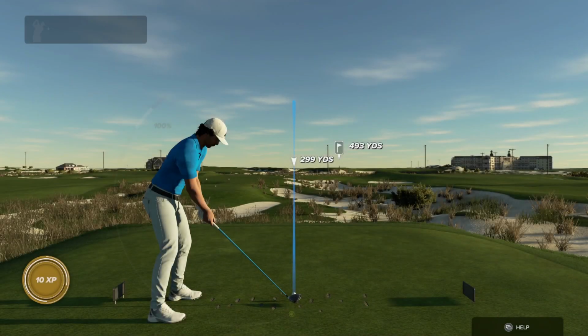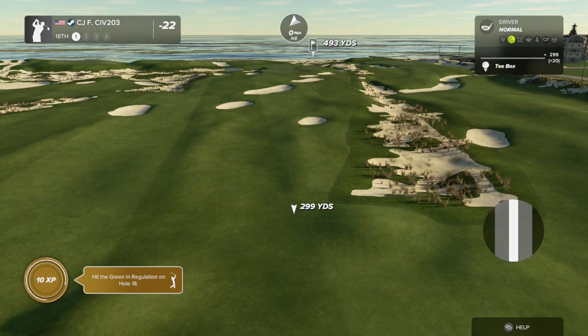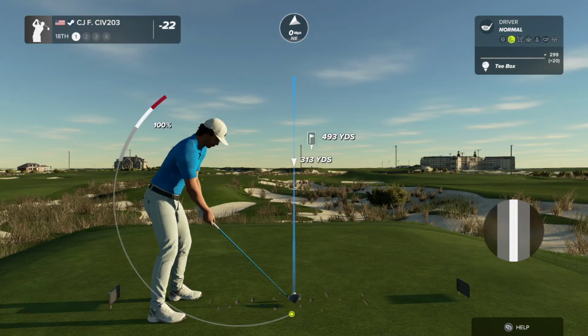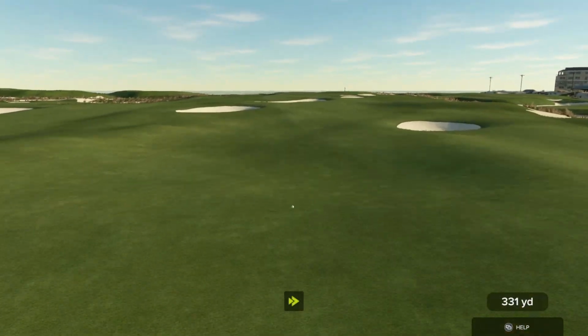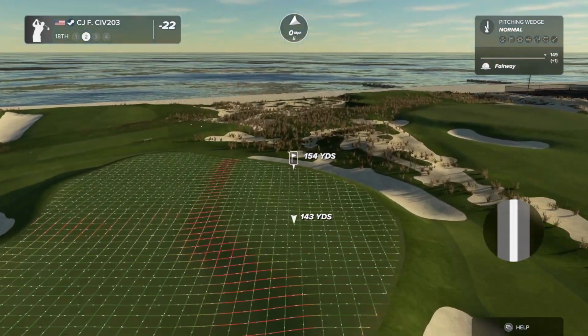All right, so now teeing off on the last hole before we go to the clubhouse, hole number 18, par 4, 493 yards to the cup. This course has got a lot of creativity behind it, I will say that. It's got a lot of time and creativity behind it. You can tell by looking at it, it took a lot of time to make this course. I don't think I've seen a course this good yet, and it's pretty awesome to say the least.